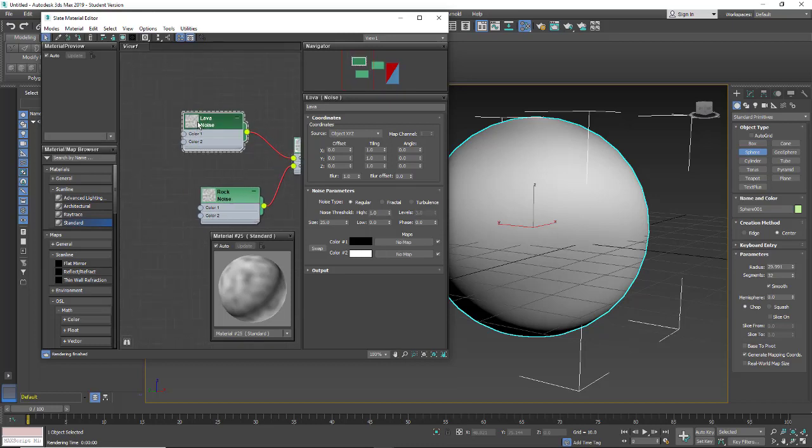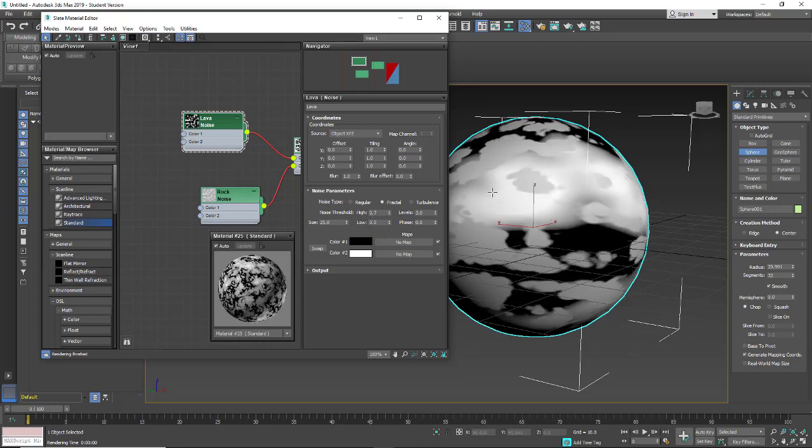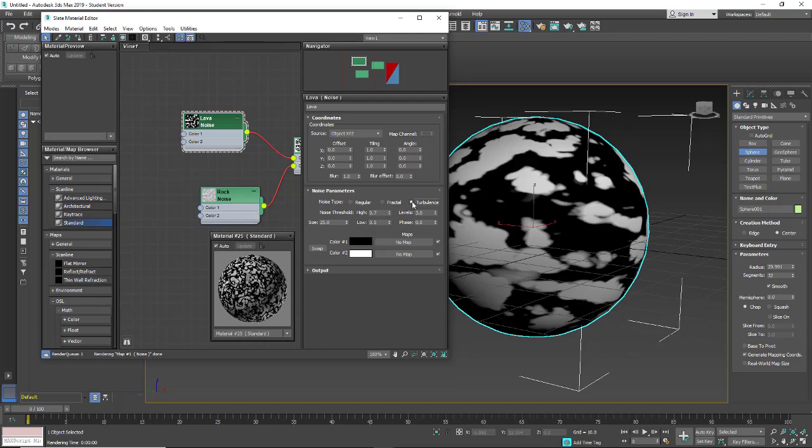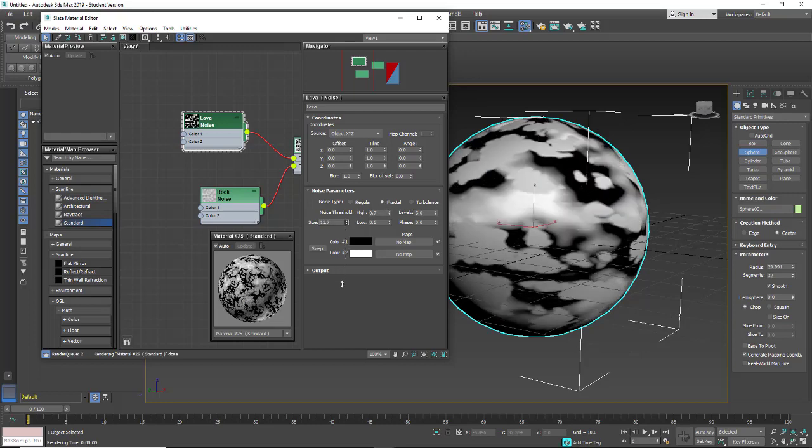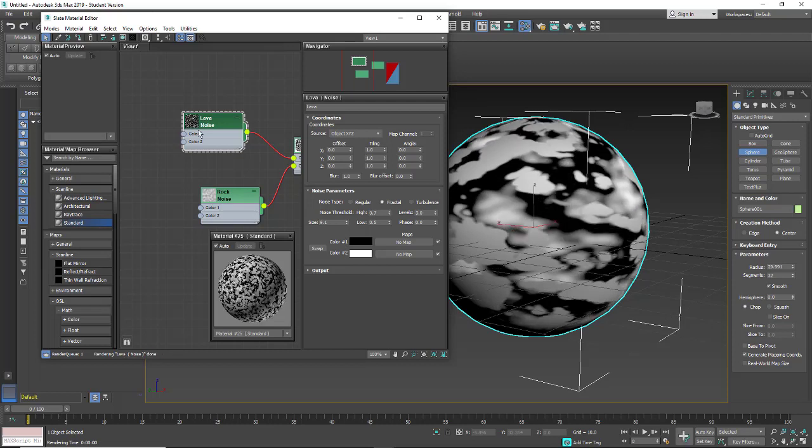I'm going to come into the lava, and I'm going to, again, go in and adjust the high and low clip. I don't want it to be so well blended. I'm going to use fractal, and then we're going to just bring these a little bit closer. I'm going to say 0.7, and we'll start with 0.5. We may want to adjust this later. I'm then going to go in and maybe fractal works. I'll adjust the scale a little bit. Something like that.